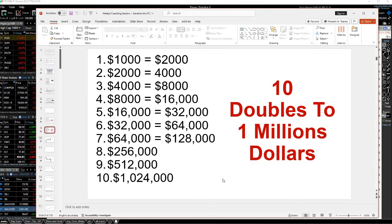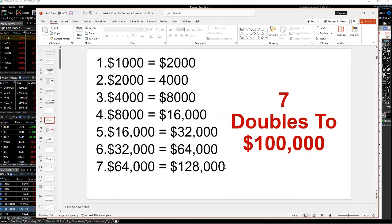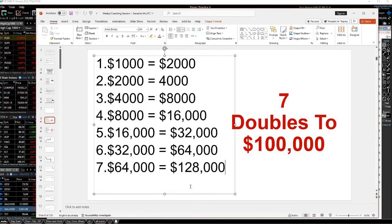And I'm pretty confident by the end of this year, which is 365 days, through all the different types of trading I do, which is on the stock market and some other markets as well, I'm really, really, really confident that I will at least get to this one here, at least there.